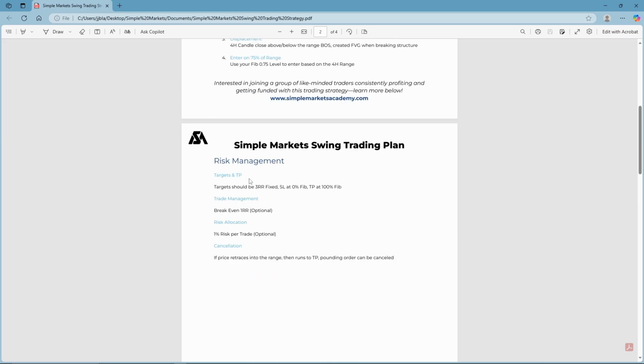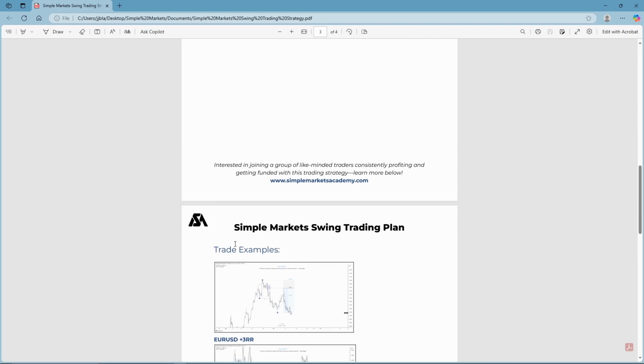Risk management here is very simple, but can change depending on what your main goals are. If you are an evaluation trader or trading with firms, it can be a little bit different than this. We have all types of strategies we go over in our community. But if you're someone like me who simply just uses a personal trading account, I would recommend 1% or even a little higher if you're comfortable. But we always break even at 1 RR. And we have targets at 3 RR fixed, as we talked about above.